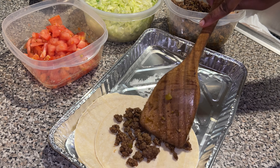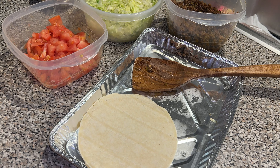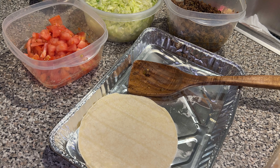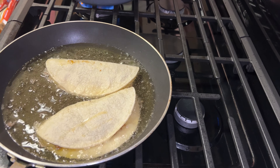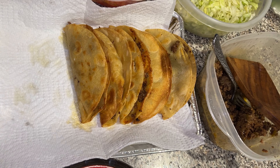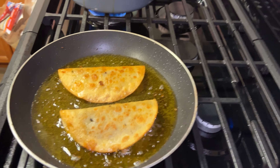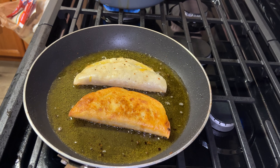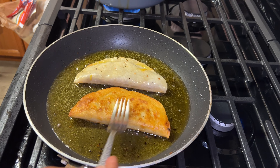I'm going to do the same thing with this one. I guess I could have dropped the tortilla and then put the meat in, but it's fine — you want to make it work. Let me drop this in the oil, careful. Put cheese and meat in them as well. I had to do these a different way. I'm going to try to get rid of all this meat. So what I end up doing is I heat the tortilla a little bit first in the oil, took it back out, fill it up, and put it back in there. Because as you can see, it won't break — it needs to be heated first.